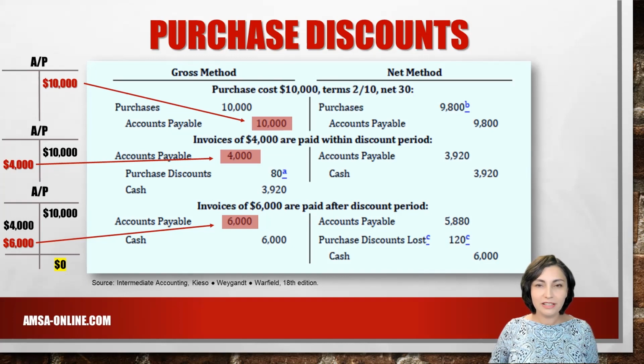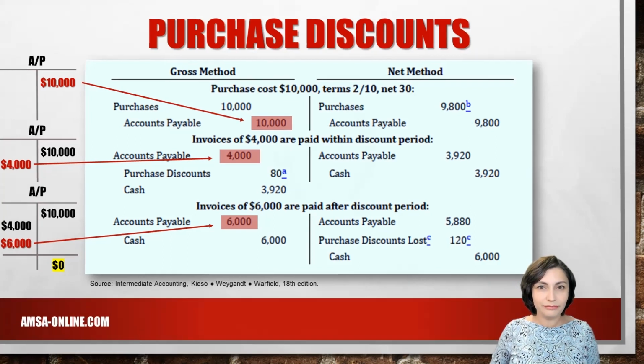On this slide, you see a T account for accounts payable. Accounts payable is a liability account and its normal balance is credit. It is increased by credit and decreased by debit. First, it was increased or credited by $10,000, the amount of the invoices, and then decreased or debited by $4,000 and $6,000. The ending balance in the accounts payable account after all invoices are paid must be zero.